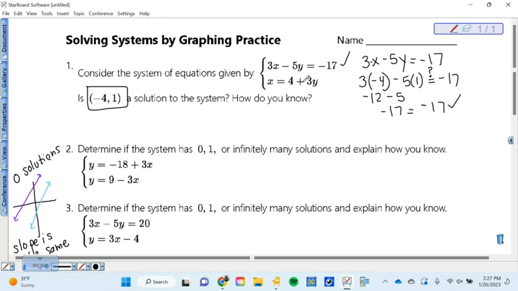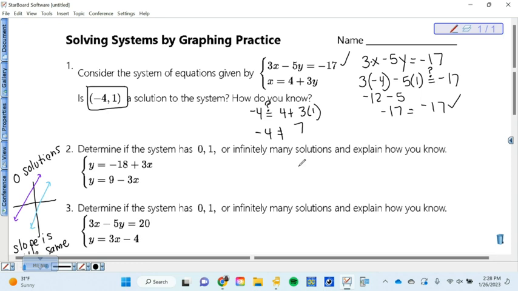So x equals 4 plus 3y. I'm going to plug in -4 for x, 1 for y, and I'm going to check to see, will this equation be true? So I plug in -4 for x, I get -4, and again, I'm not stating that they're equal, I'm asking, are these equal? Is -4 equal to 4 plus 3 times 1? So what's 3 times 1? 3, and what's 3 plus 4? 7. Is -4 equal to 7?